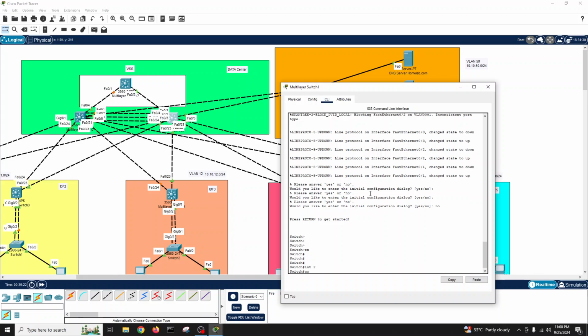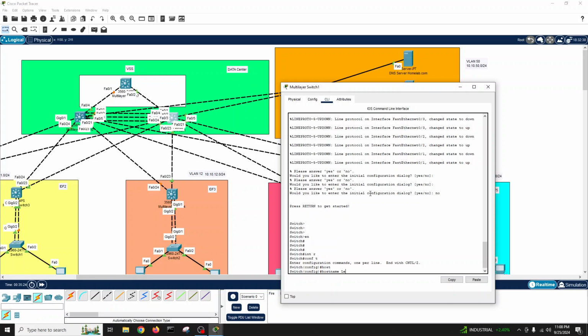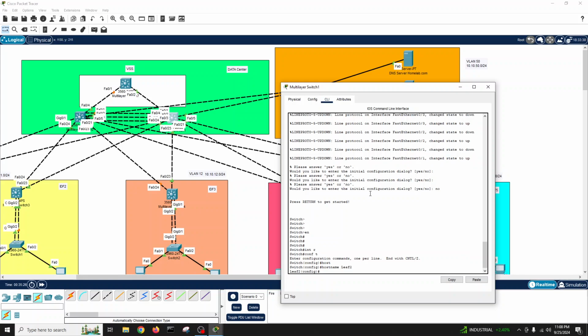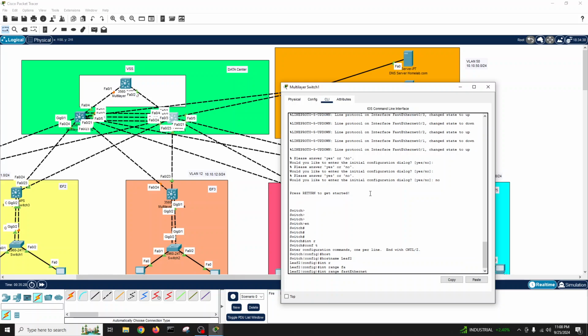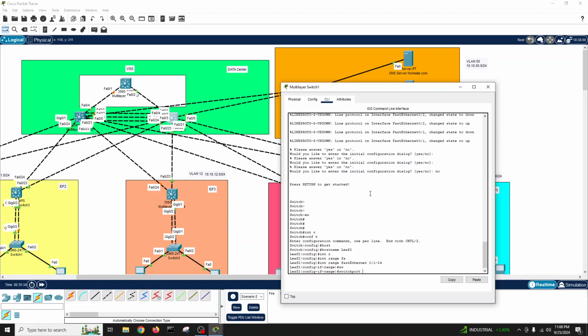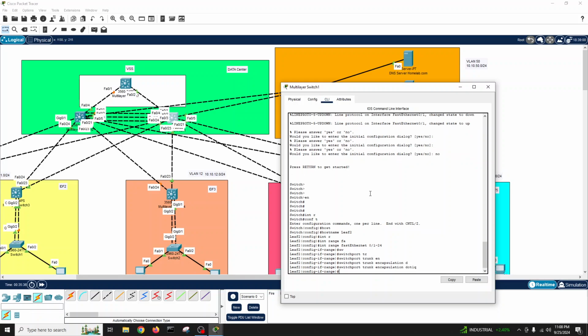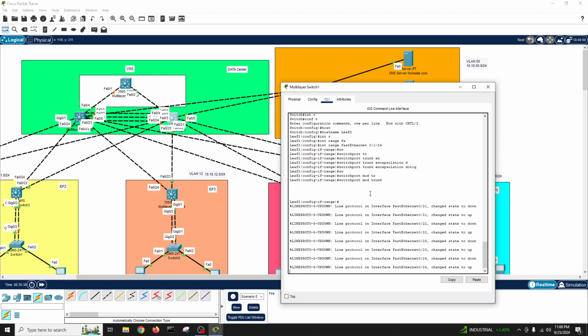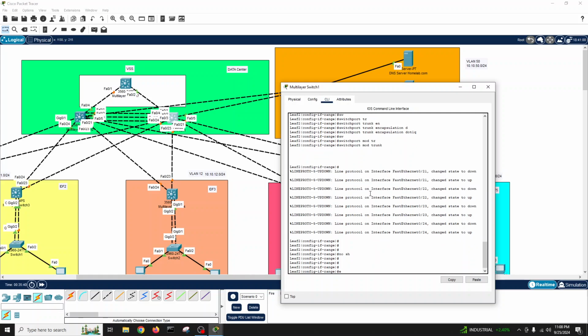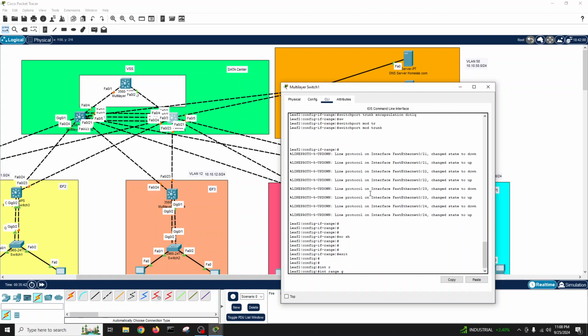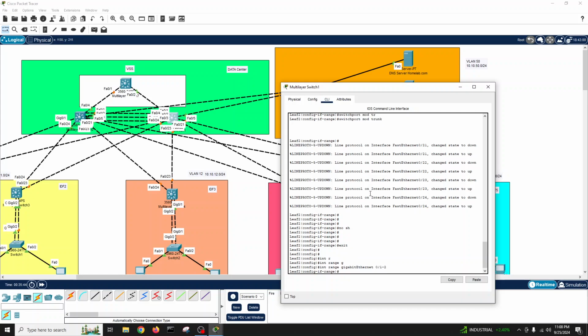Conf t. Host name leaf 2. Interface range fast 0/1 to 24. Switchboard trunk encapsulation dot 1q. Switchboard mode trunk. No shut. Exit. Interface range gigabit 0/1 and 2.